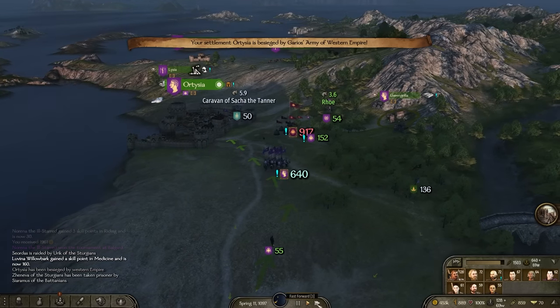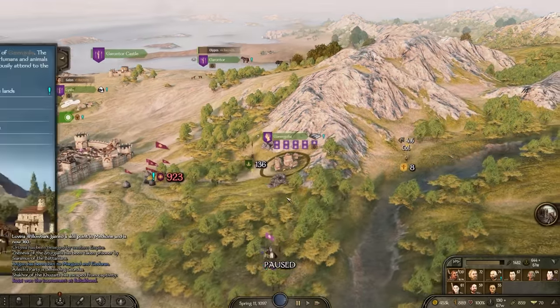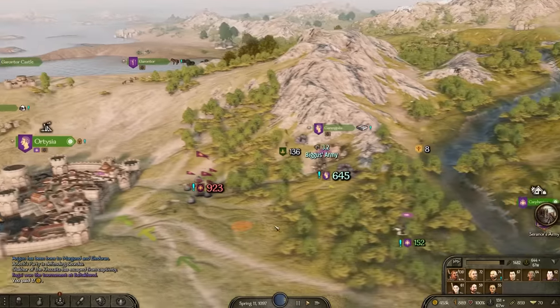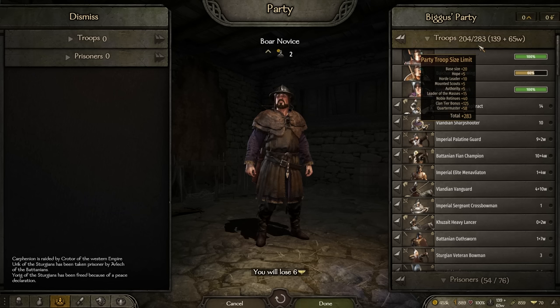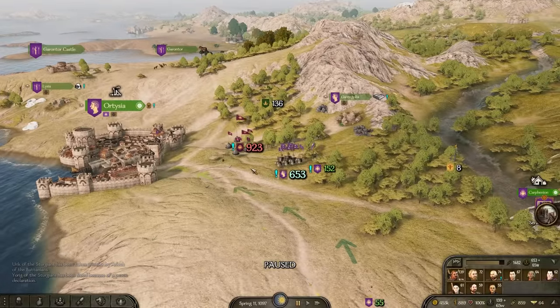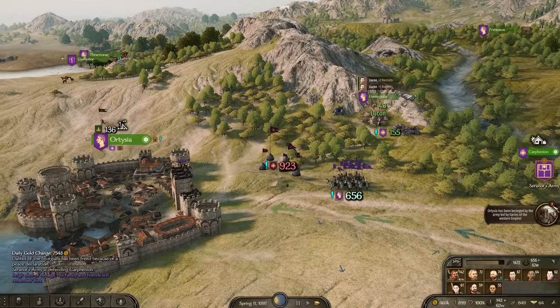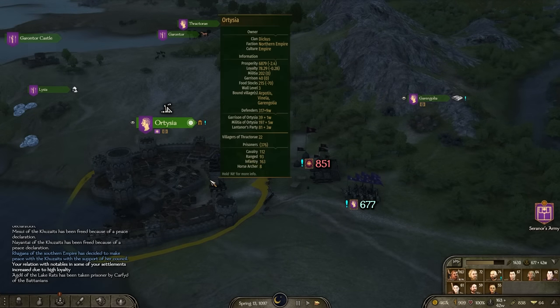Yep, there he goes. All right, so let me recruit from local villages. And I'll try to get some troops as well. We should have some prisoners that want to join us soon. Wow, we can have 283 troops. What the heck? That's huge. We can have almost 300 troops in my own personal army. That is amazing. All right, he's begun the attack.